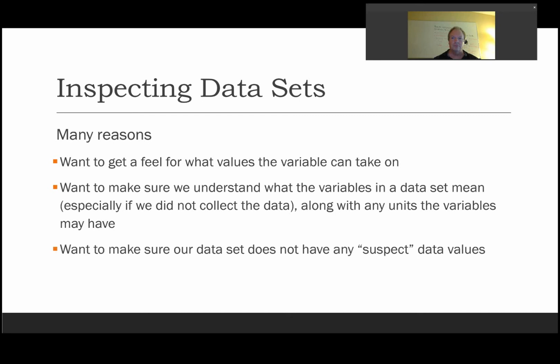One of the main things we're going to focus on in this video are what we call suspect data values. And we're going to see there are several different ways that data values can mess with our analysis. We're going to learn what they are and how to detect them and what to do with them. And if we find bad data values, then we want to clean the data, and we're going to learn when to do that and how.